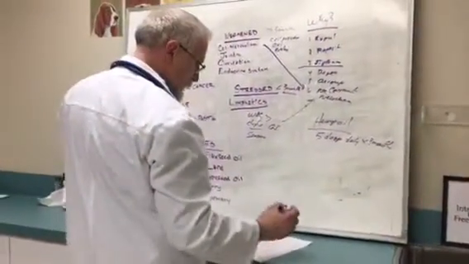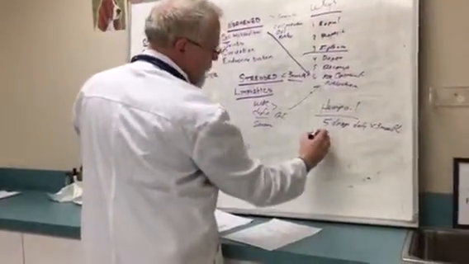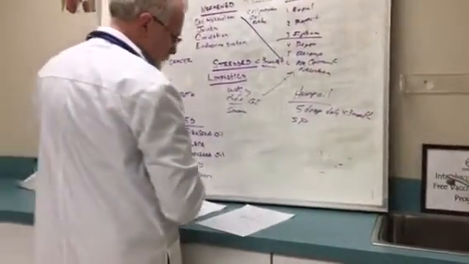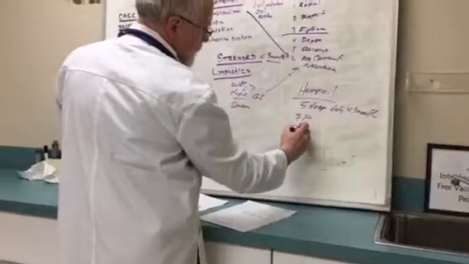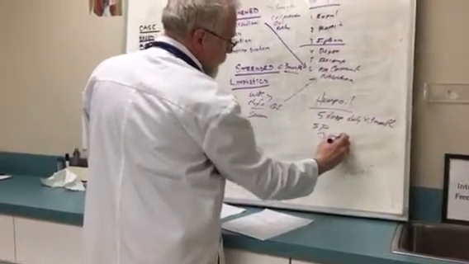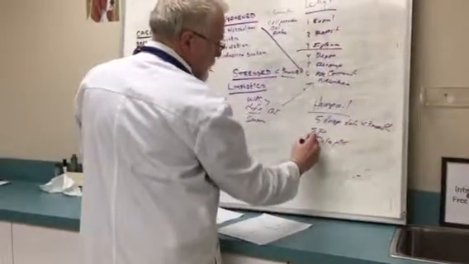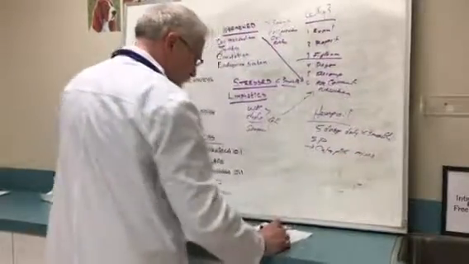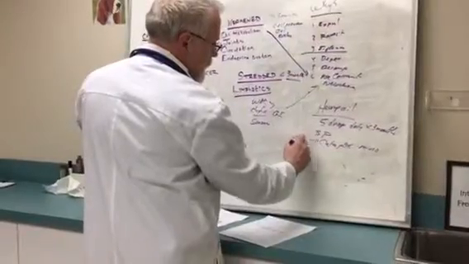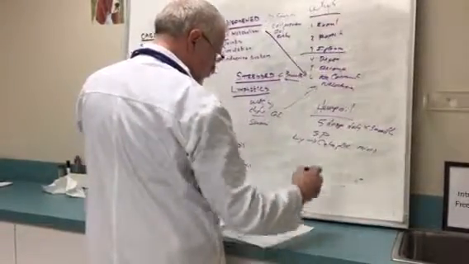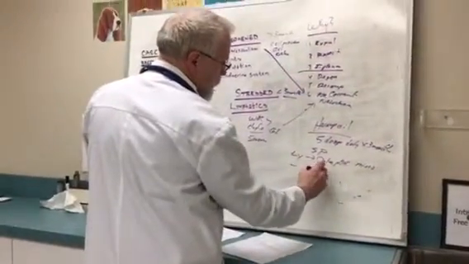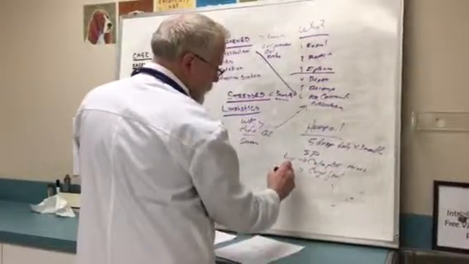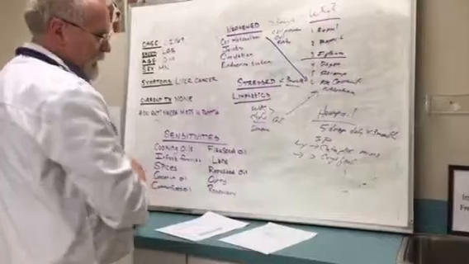So that recalibrates and reconditions. In the meantime, we want to use a couple of things from Standard Process. So these are food supplements. So first of all, this Cataplex AC. What this is designed to do is reestablish the microminerals. And that's specifically for the lymphatics. Number two is for the cell metabolism. We want to use Cyruta food. And that helps to reestablish normal metabolic function.